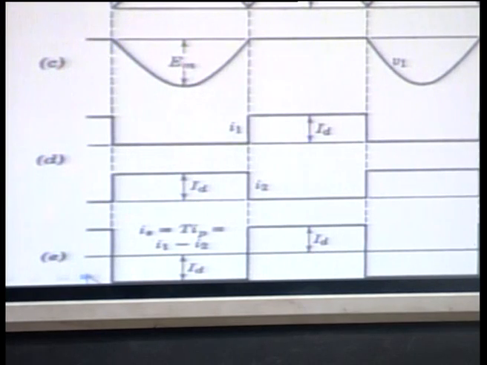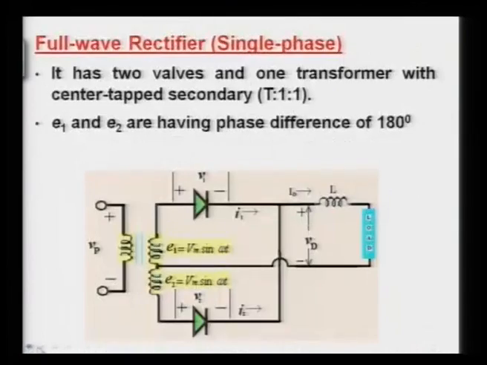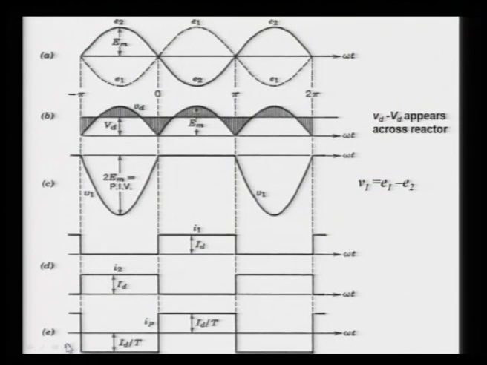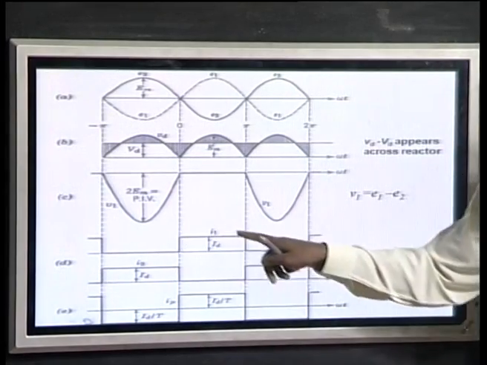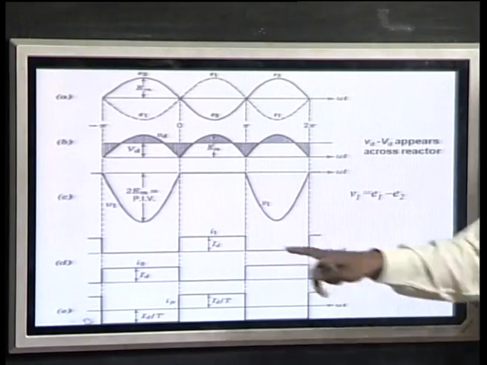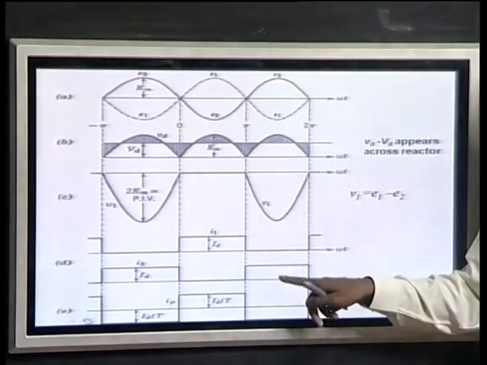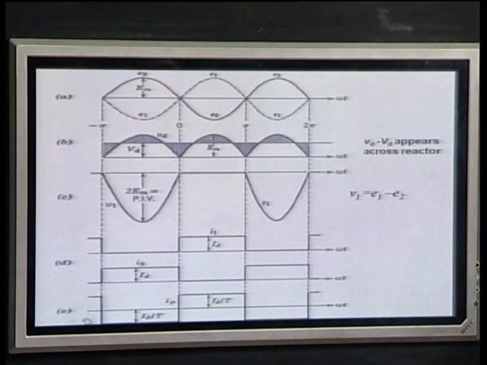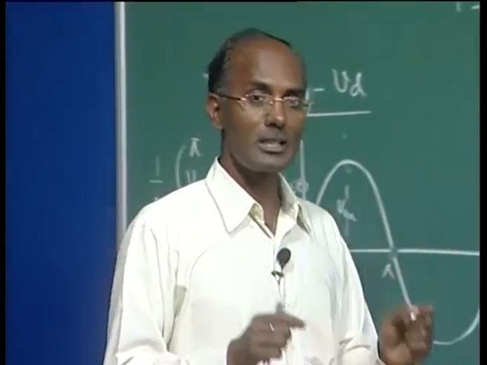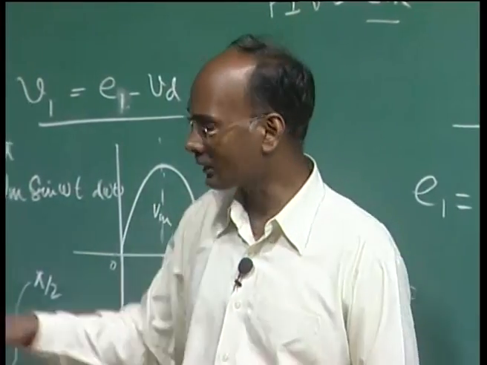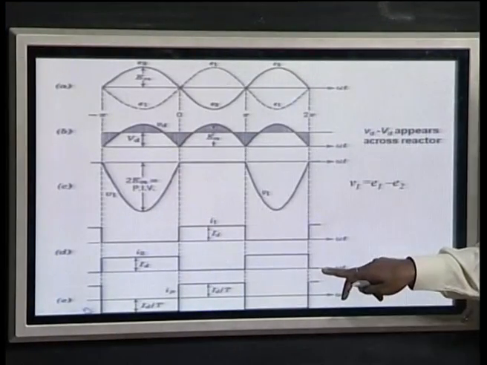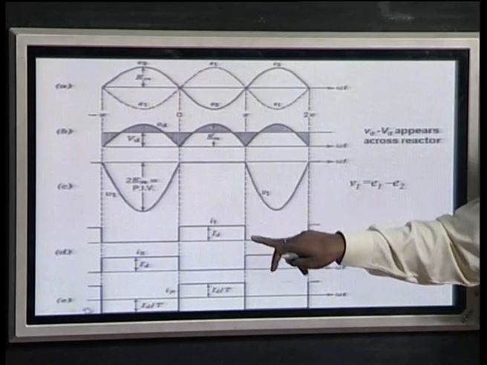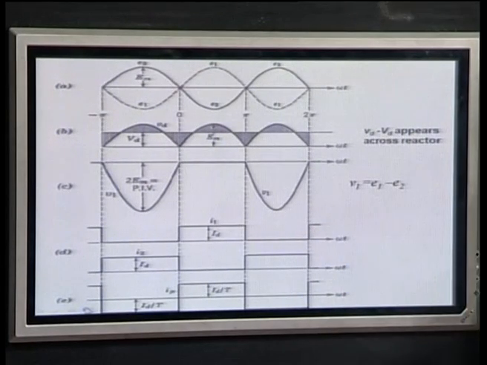However, if you see our previous circuit, the primary was this, but the secondary was either this one, because we have two transformers with a center tap, one here and another here. So it was not perfect; it had some DC current in the secondary of the transformer. In that case the DC is 0 and there are no doubt harmonics here, but the primary current is a complete square wave, meaning the DC value is 0, while the secondary current has some DC value, and that is why it is more lossy.